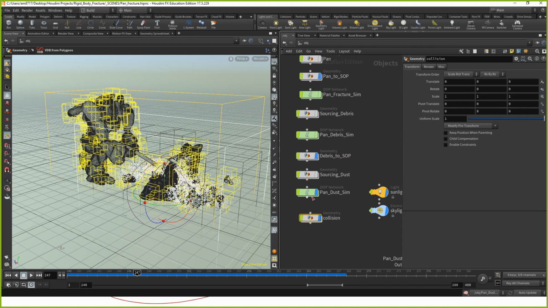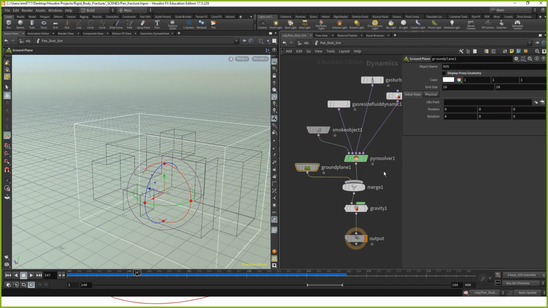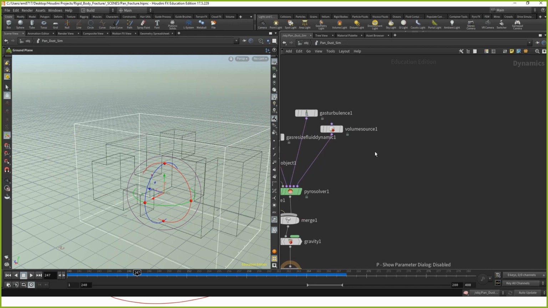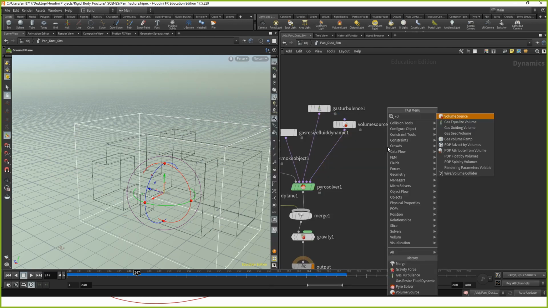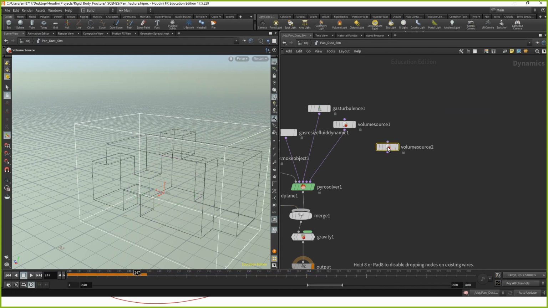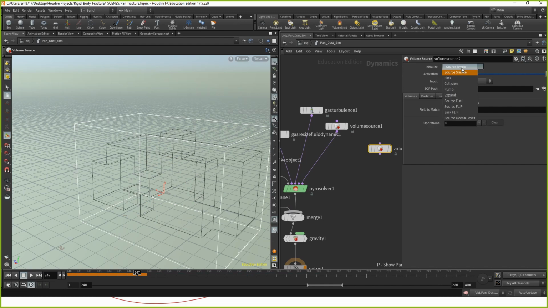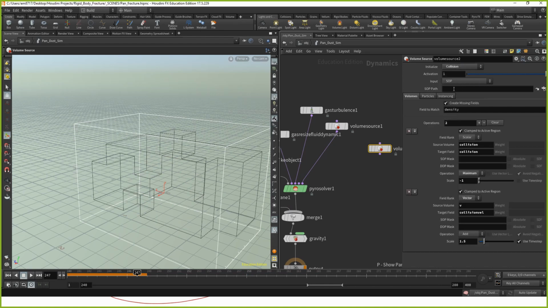And here in your simulation, in your dust simulation, it will be imported as a volume source again. But this time I don't say that source smoke. I say that this is gonna be collision.